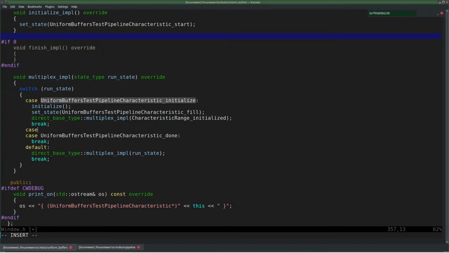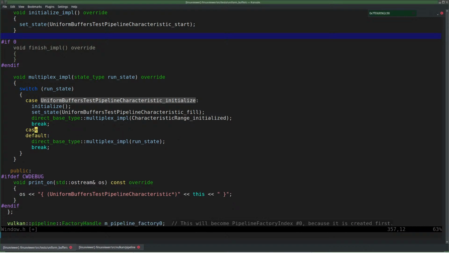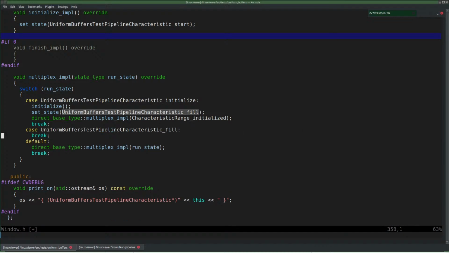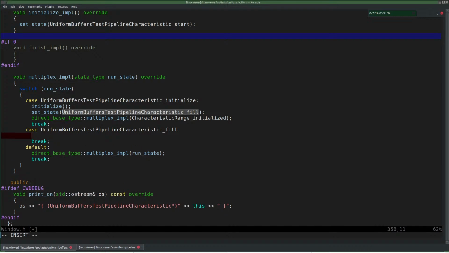I don't have it done. We don't have a fill actually here. But okay, we're gonna call fill anyway for now.